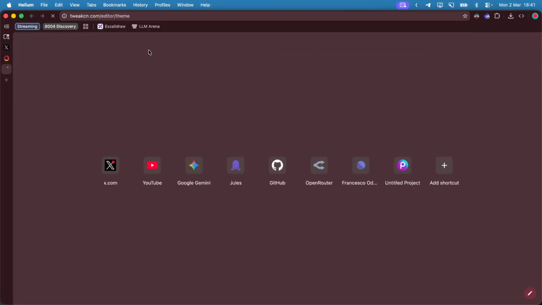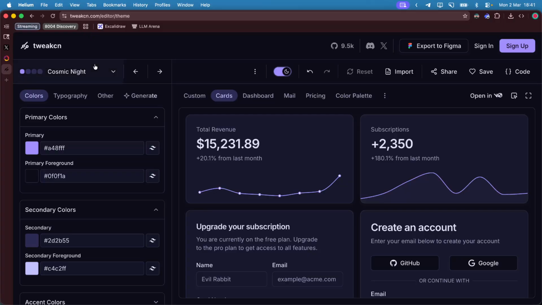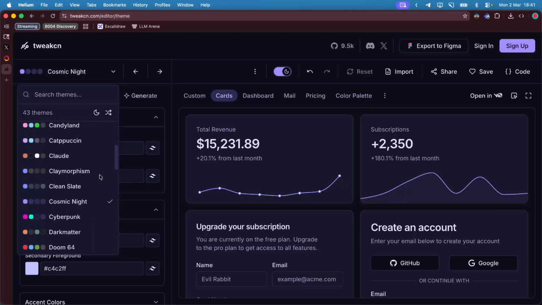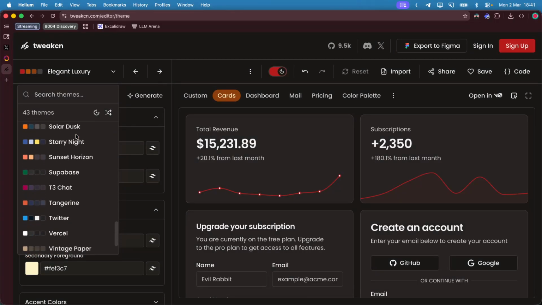First of all, let's get our theme. We go to TweakCN and we decide a color palette that is gonna look good on this. Okay, I think I love this. Graphite. Yes, I think we are going to use this.